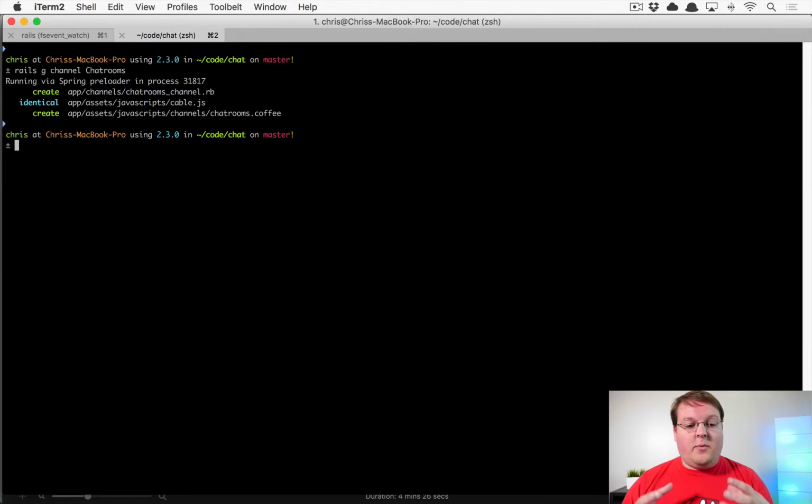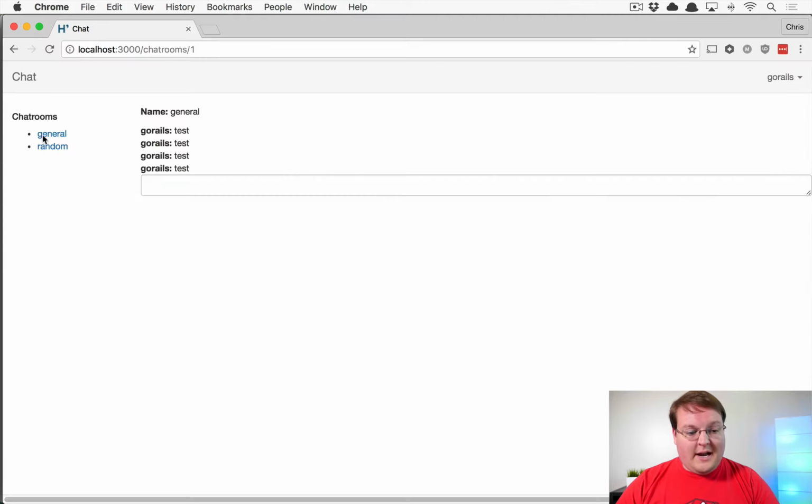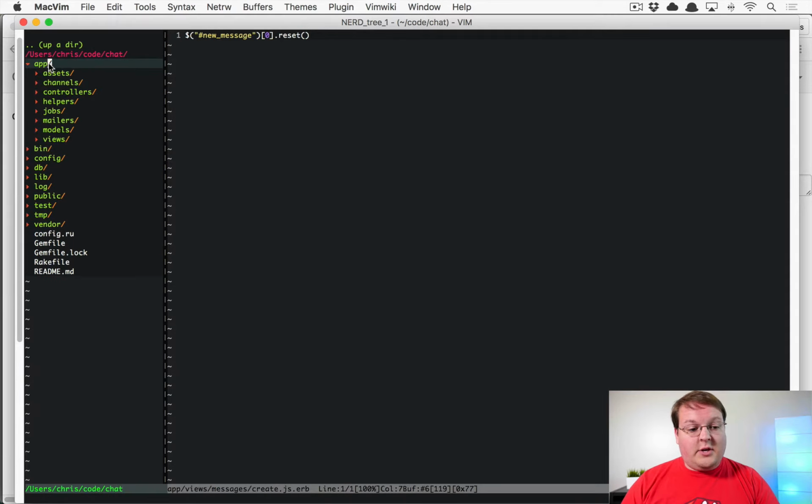And this will be the one that we'll connect to, and we'll connect to all of the chat rooms that the user is actively connected to. So that's going to connect to general, random, and if we add more in there, it will automatically connect to those when we restart the WebSocket connection. So to do that, we need to actually go build out the server-side piece of the channel.